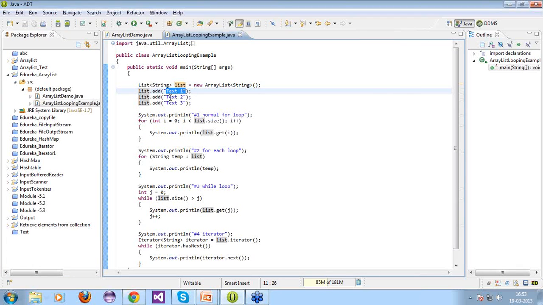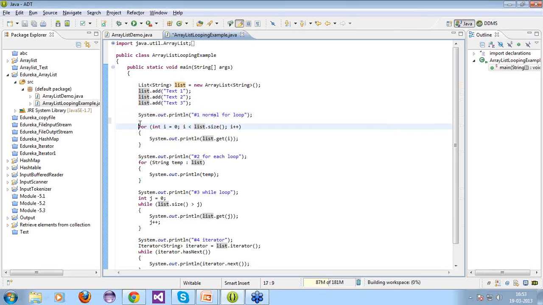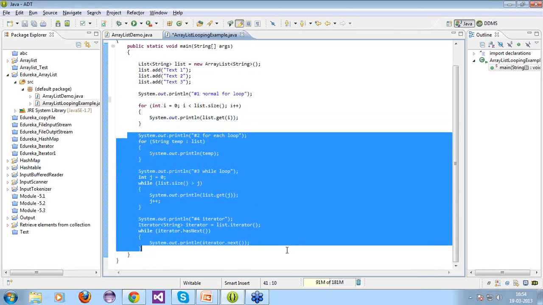You add the text, that is element 2 and 3, into the ArrayList using the add function. Now first of all, you're using the normal for loop, that is the simple for loop. You write for, you pass list.size. Okay, so it will run till here and it will print the elements of the list, that is the ArrayList. I'll just comment the rest of the part.